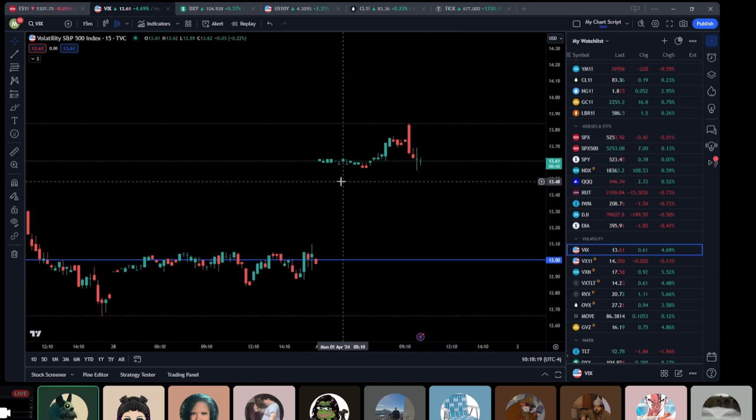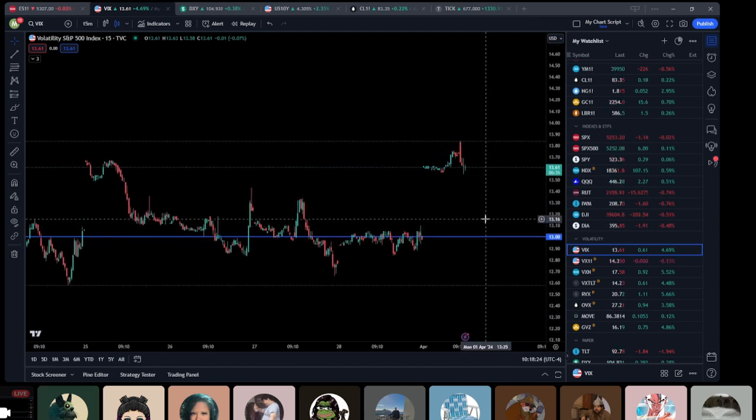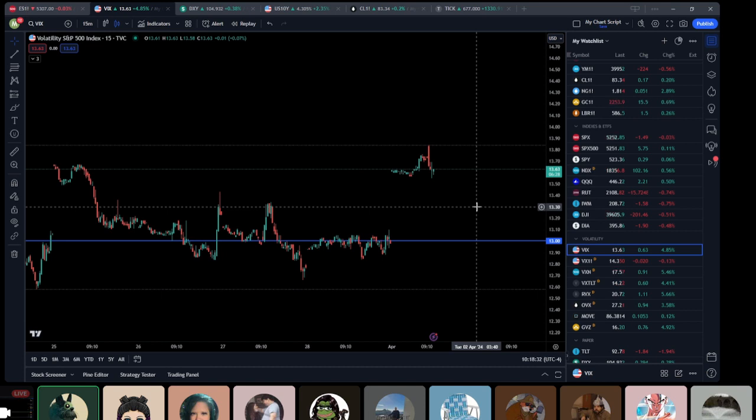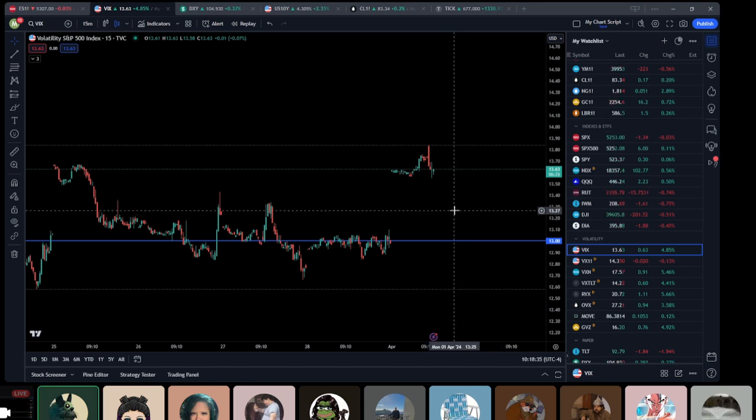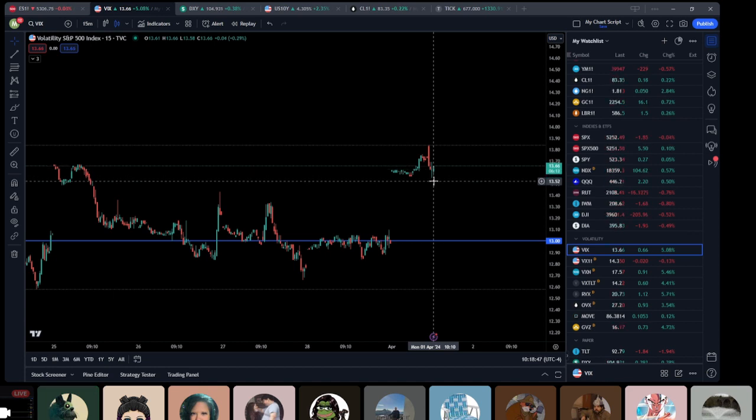Right? We had VIX gap open, and it is currently trading over 13, which, as we could see on Thursday, or I'm sorry, for last week, it stayed all around 13. VIX is elevated. We're now 4.8% for VIX for the day. This VIX going up, VIX has an inverse relationship with SPX most of the time. When VIX is up, typically SPX is down. That's not always true, but generally speaking, that's the relationship they share.